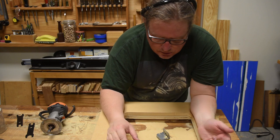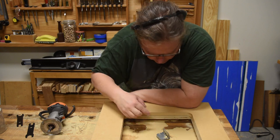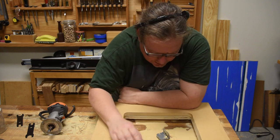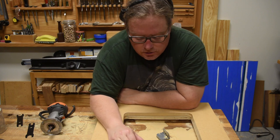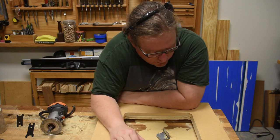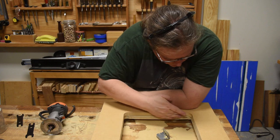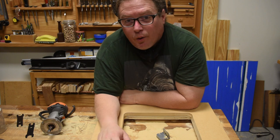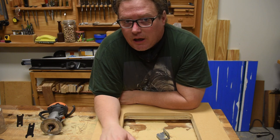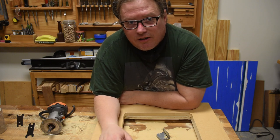It seems like every single time I always tilt it and I get these little burrs right there, which I am going to mix up some putty and lay in there, smooth it out in the morning, and hopefully it'll all be okay. But this is pretty good. I'm not quite happy with my corners, but we'll see how it works out on a test piece. I won't do it on my main piece. We're going to try it out on a test piece first.